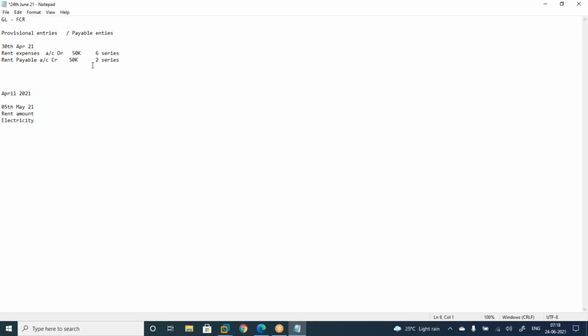Now, whenever you are doing the real payment, then this rent payable account, 2 series, is debited, and cash or bank is credited. This will be executed on 5th of May. This is called provisional entries or payable entries.